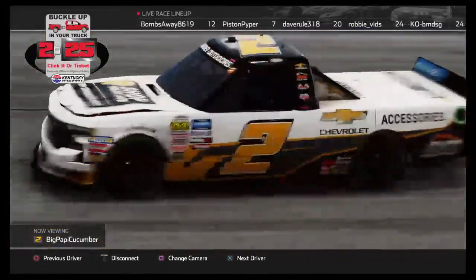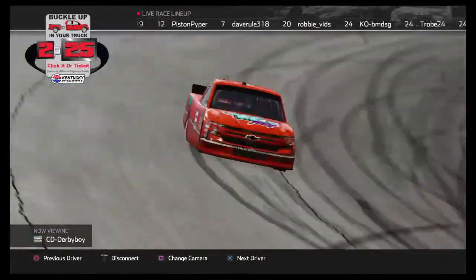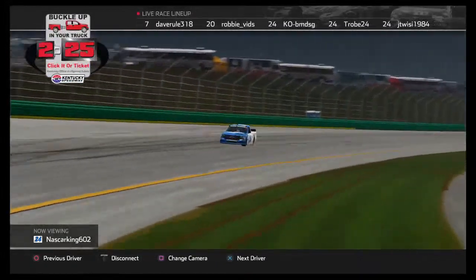Might be right, he might have used up his stuff a little bit, and Josh Colm-Diaz in the 24, he might have used up his stuff a little bit as well. There was a point when he was gaining on both of them, and since then he has fallen off.